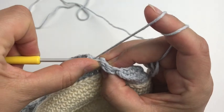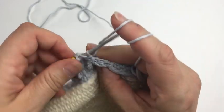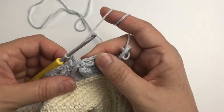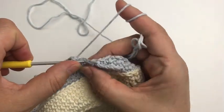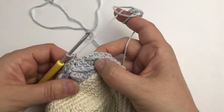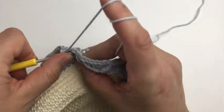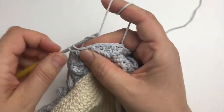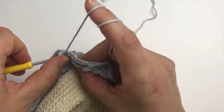Grab the chain 1 from the popcorn and DC behind and below. The double treble 2 together from the previous round. Yeah, here's the popcorn. We had the DC 2 together, and now we make a DC behind and below, 2 single crochet again. Meditative, we could call it meditative. HTC around, 2 single crochet, HTC around.